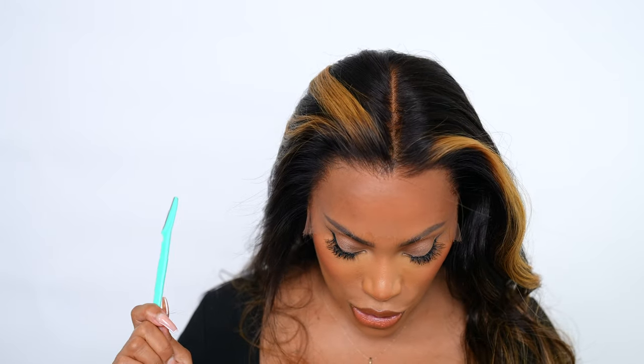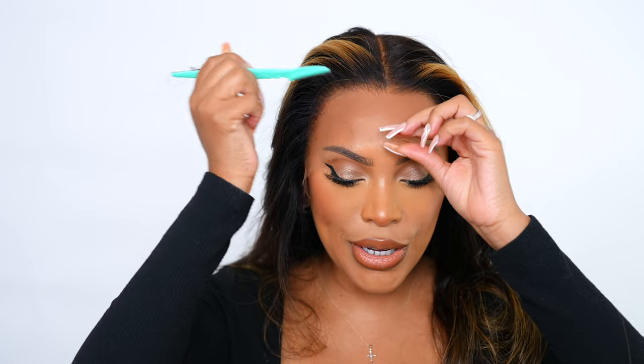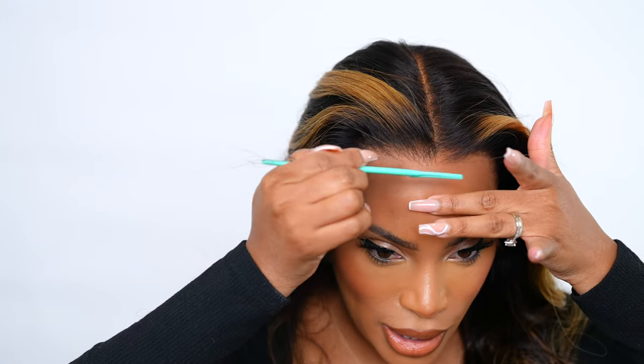You can also use a razor. I've used one a lot in many of my videos and I used to use it the majority of the time. If you're not great with scissors and really want it to be jagged, the razor is your best bet. Sometimes I find I go a little too close to my skin with these, especially with HD lace — the lace is practically invisible so it's not that easy to cut. I really have to be looking closely in the mirror.